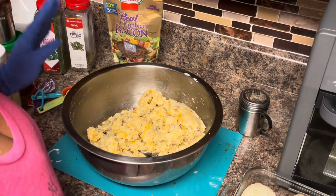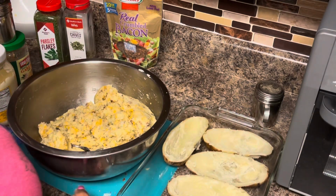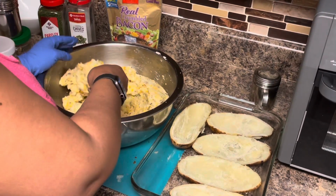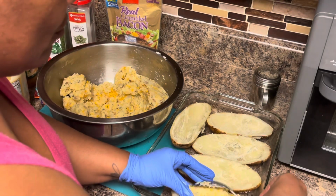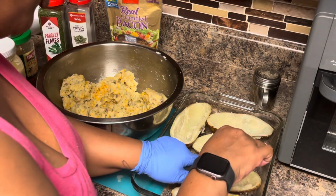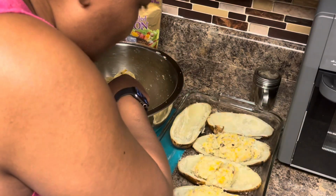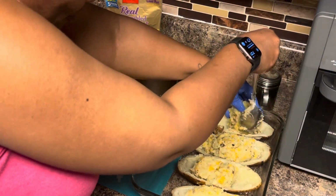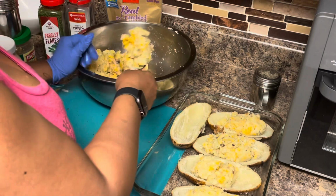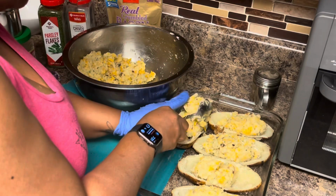Now the potatoes are really cool. So what we're gonna do is bring them over here and we're getting ready to stuff the shells. Very carefully. Okay. And you want them to be over full. I wish some more of my shells had survived, but they didn't, so.